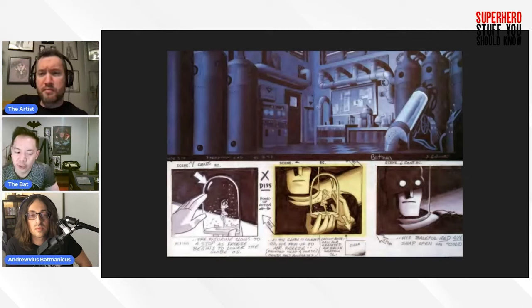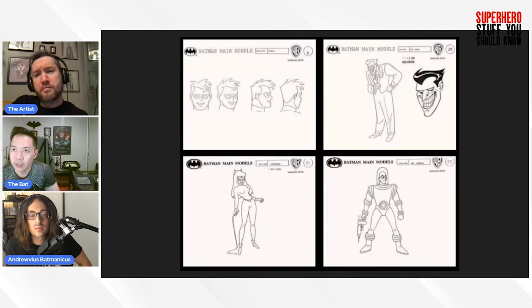One of the characters that I think changed the most, however, was Catwoman, as we're about to see. So here's a collection of different models. And I'm just like, okay, Robin looks pretty close. Joker looks close. Mr. Freeze looks close. What the hell's going on with Catwoman?